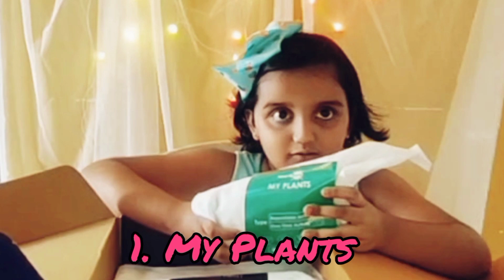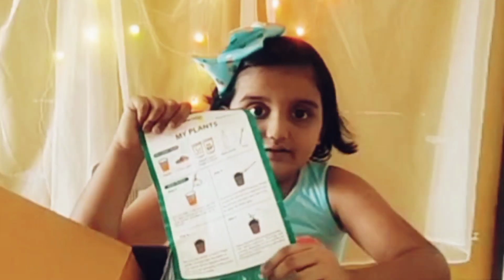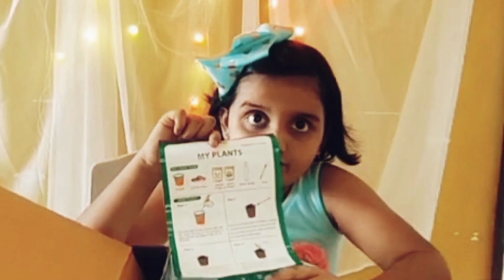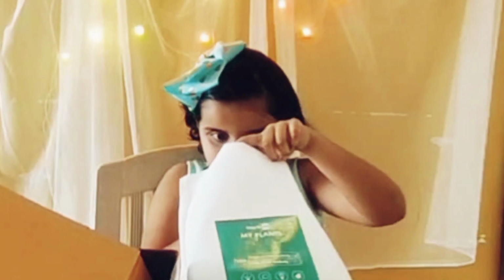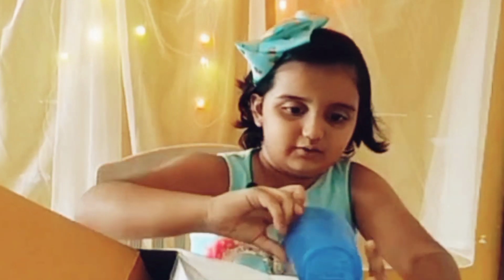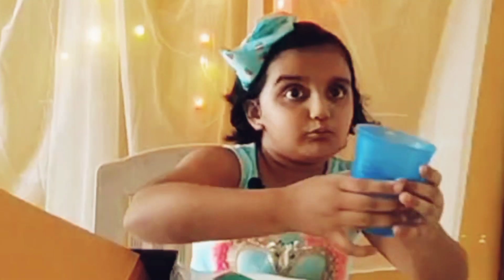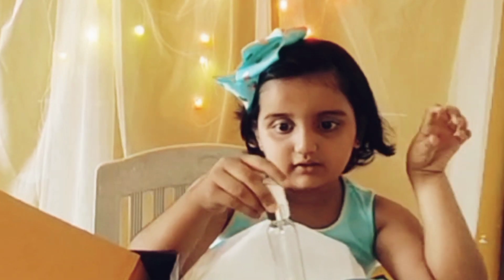It says my plant. So let's see what's inside. Oh, here are some instructions. This is instructions. So I think this is for growing a plant. So let's see what's inside of here. So first we have is a bucket. Ooh. This is a wheat seed and these are ladyfinger seeds and a blue cup to put some water and some dirt in it. Soil. Next is this sprayer thing. I think I'm supposed to put water in this.